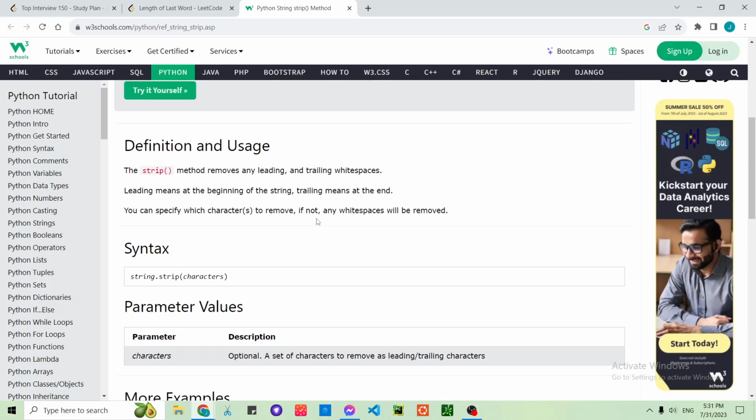Okay. You can specify which characters to remove.